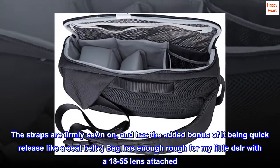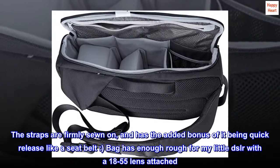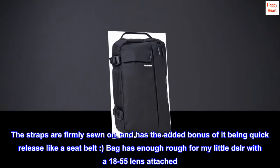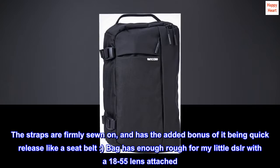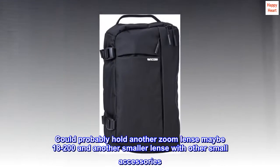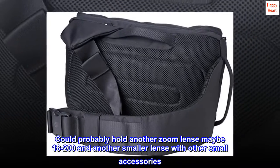The straps are firmly sewn on, and has the added bonus of it being quick release like a seatbelt, smiley face. Bag has enough room for my little DSLR with a 18-55 lens attached. Could probably hold another zoom lens, maybe 18-200, and another smaller lens with other small accessories.